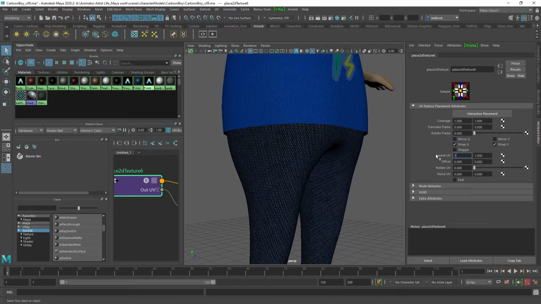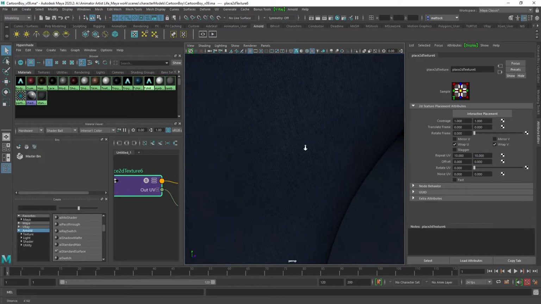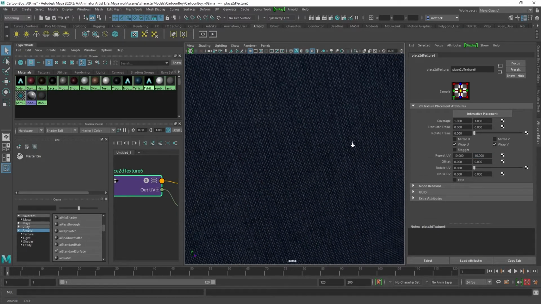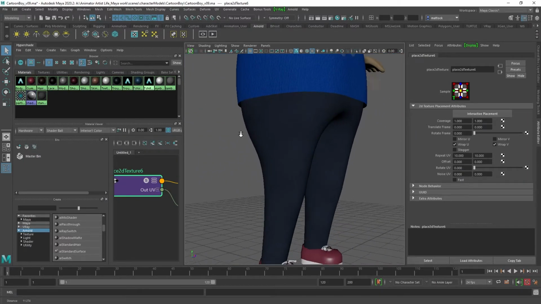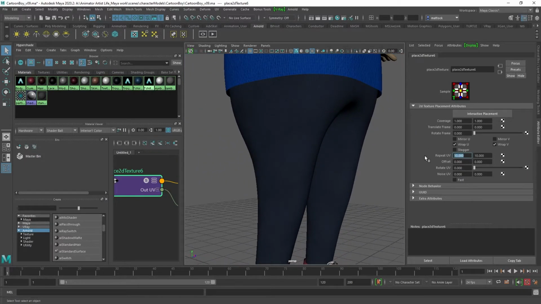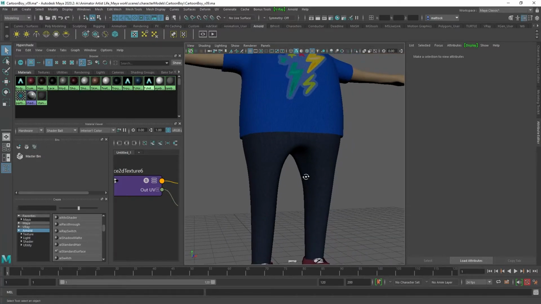So let's just say put something big, like 10, and as you can see it's a lot smaller because it's tiling more now, and it's really stretched because I've only done it one way, so you have to match them both, and you can see it's a really tiny texture now. And you just play with this however detailed you want it. So let's just try something like 3 and 3, and then for me that looks pretty good. Yeah, I'm liking the look of that.